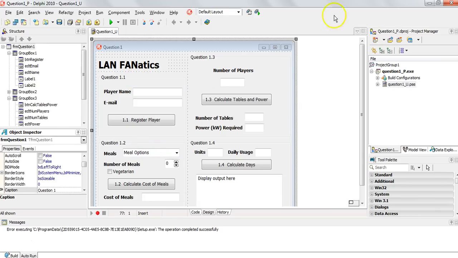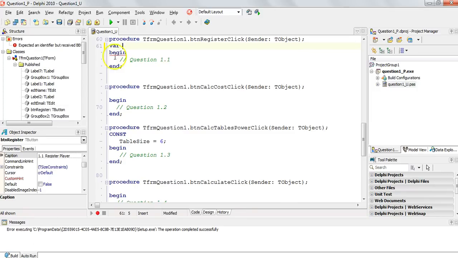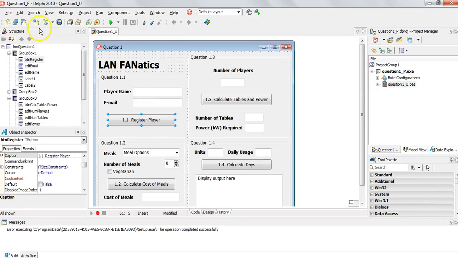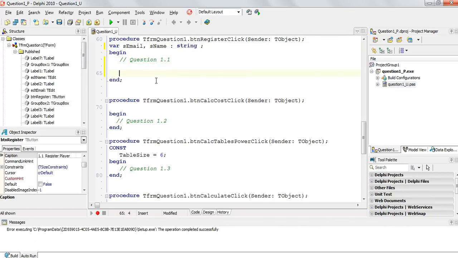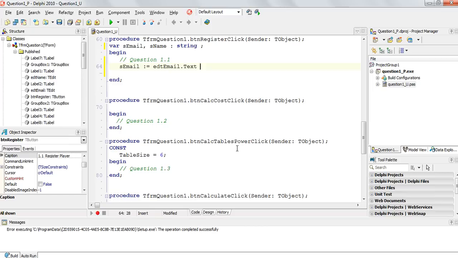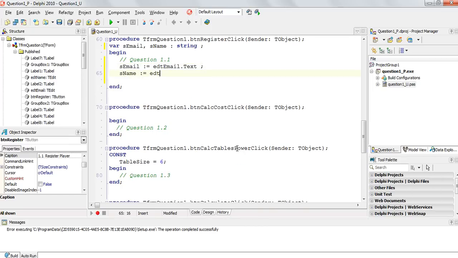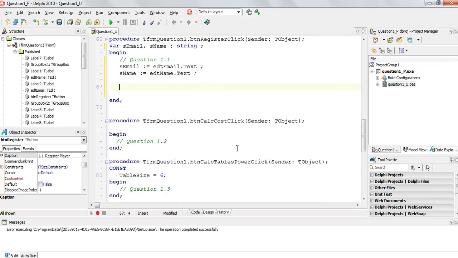Let's go to the form here. There we can see question 1.1. So we're going to just double click on that code. So the first thing we do, we're going to get the input. So we're going to get the values for the player's name and the email, which I'm just going to take as strings. So the email and the name up top as strings, and very basic, we want to check if they're not empty. So we first want to get the values into them from the edit controls. So there's the edtEmail.Text, and then there's the name, which we get from edtName.Text. So we just put them into variables, and then I can do the simple if.